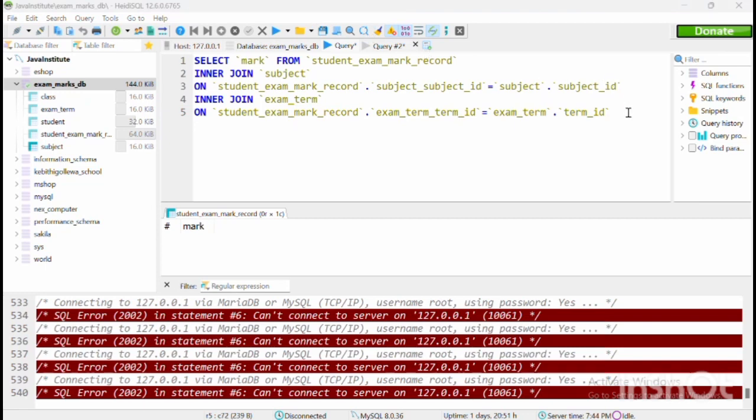Finally, let's write a condition for the two inner join queries.